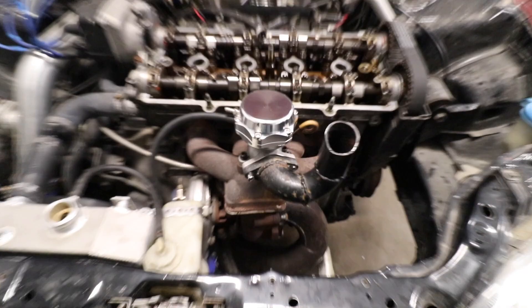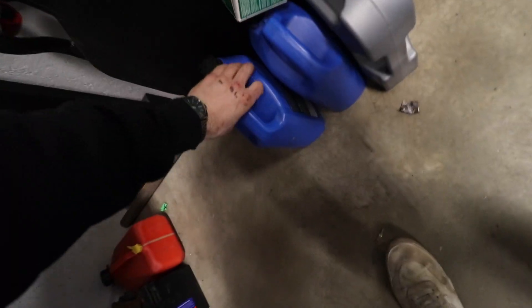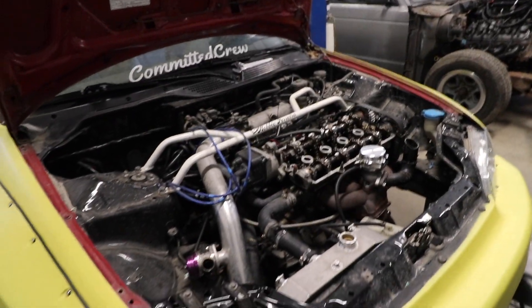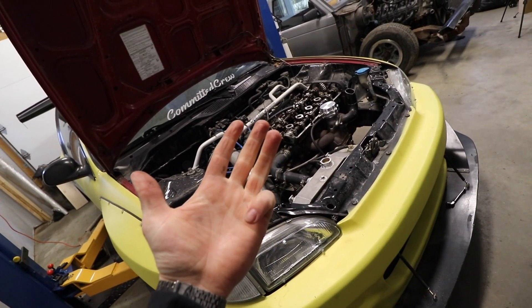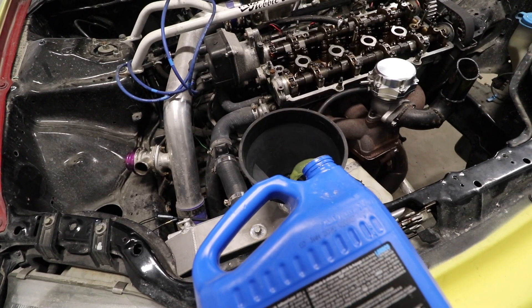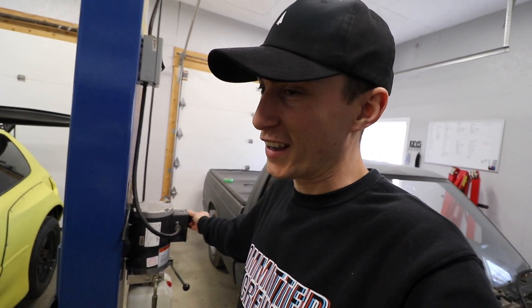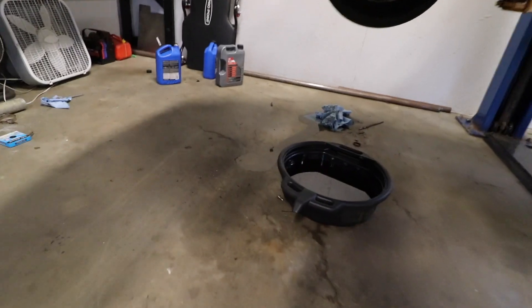I got the intercooler piping dialed in, this guy's mounted, wires are done, I think we're good. The main issues I was having were the rad kept blowing up the fan and I couldn't boost this car, and apparently the water pump exploded. There were actually a couple more things I bought for this car, but after looking at other pieces of the car I'm like, that's not even worth doing. Everything's not perfect, but we should be good to go. Got a bunch of coolant to dump in there and got some Liqui-Moly to freshen this thing up — oil, coolant, bleeding, test driving. Fail. We failed so hard — I forgot to put the coolant plug in the bottom of the radiator and just dumped like half a container in. Coolant just doesn't work with me, man.